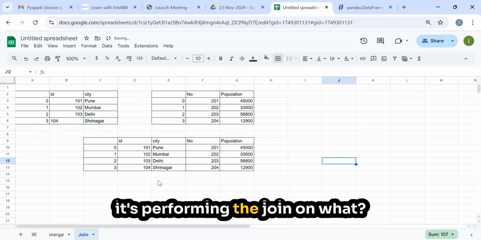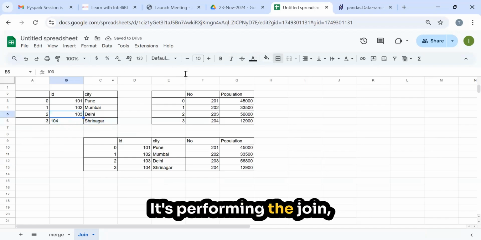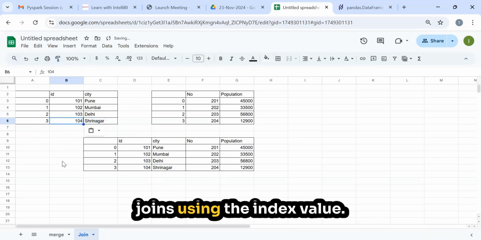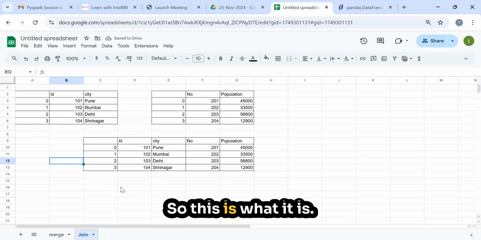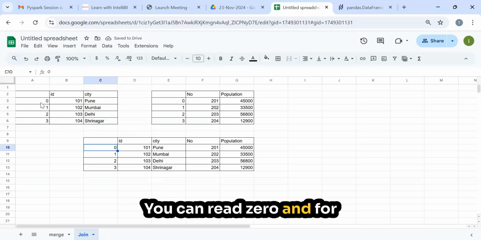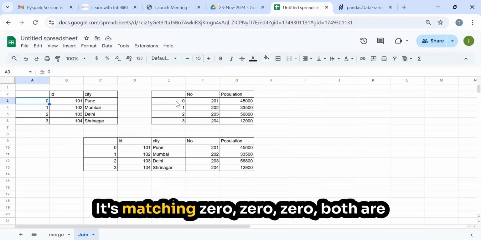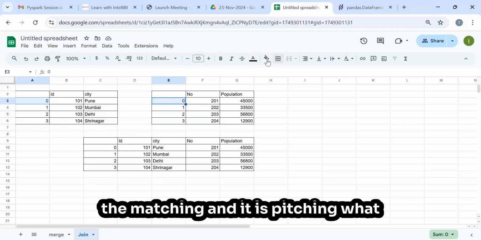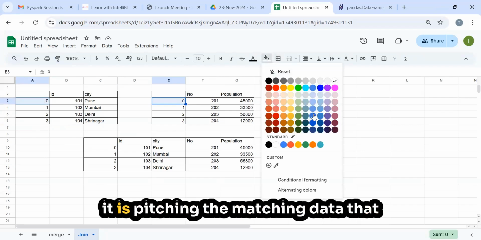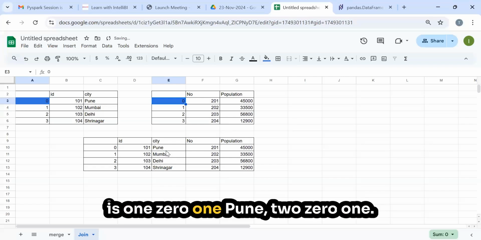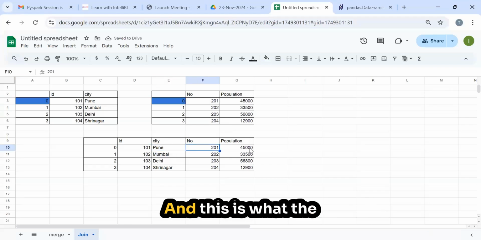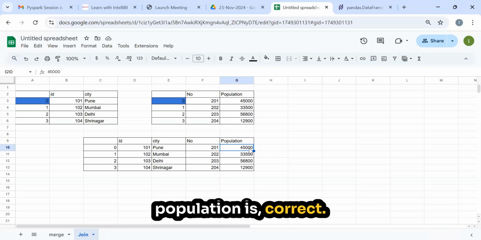So it's performing the join using the index value. You can see 0, and for 0 it's matching 0, 0, 0. Both are matching, and it is fetching the matching data, that is 101 Pune, 201, and this is the population. Correct? Got it?